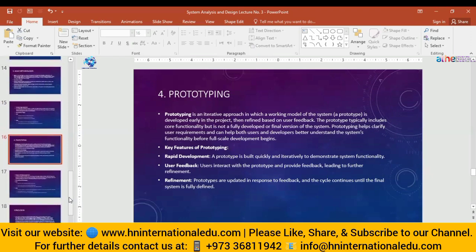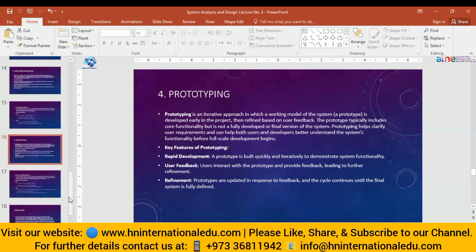Okay, so next we have prototyping. So prototyping is also an iterative approach, and in this approach we give a working model of the actual application to the end user, so that they can use it and observe its functionality, and if any changes or improvements are required, they can send them to the team, and then we can implement them in the actual version of the application or whatever software we are making.